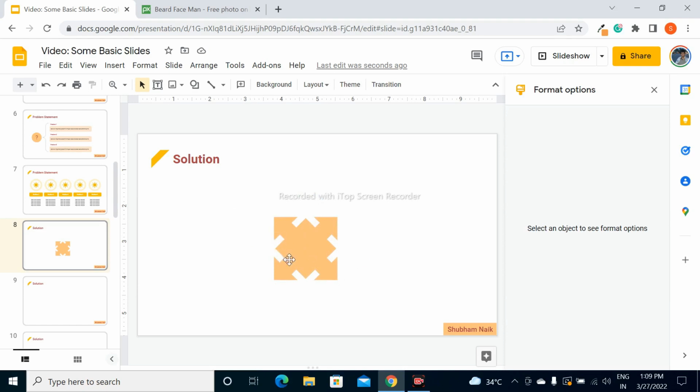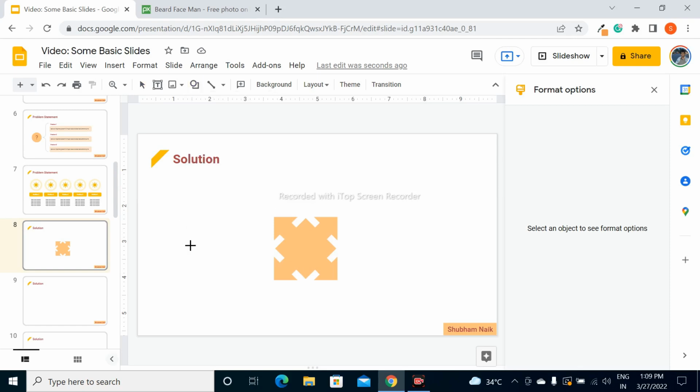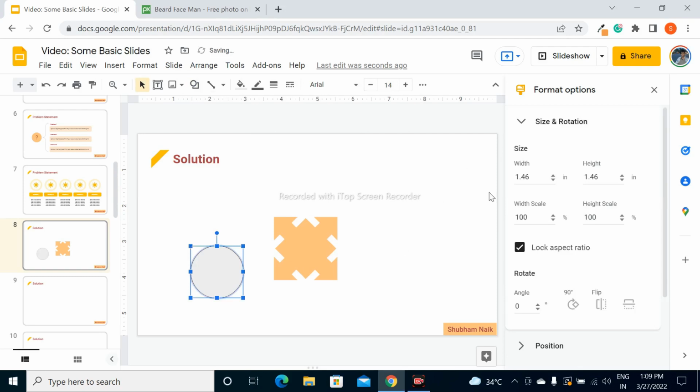I would probably want to add an icon here suggesting the main theme of my solution. So what I'll do is I'll go to shapes again. I'll go to oval shape. I'll just place it here. Now I reduce the oval shape size to say 0.6.